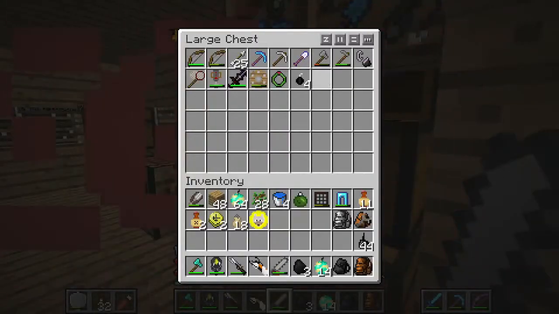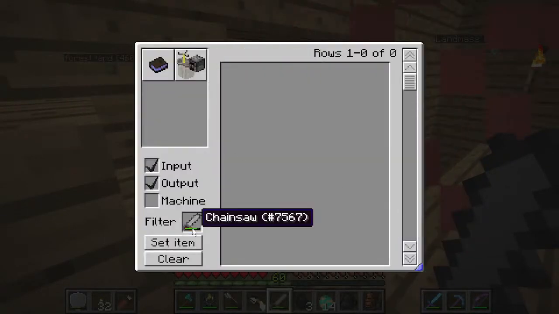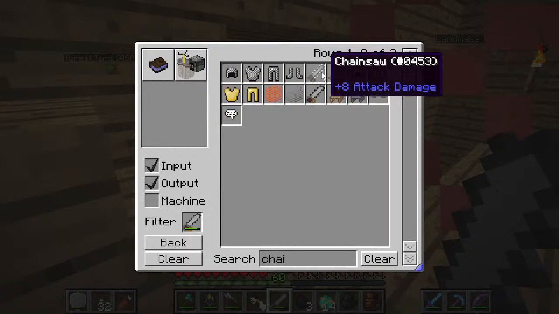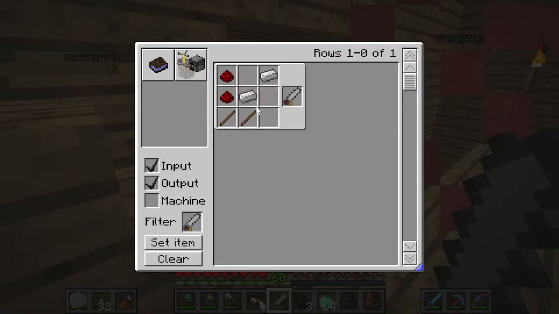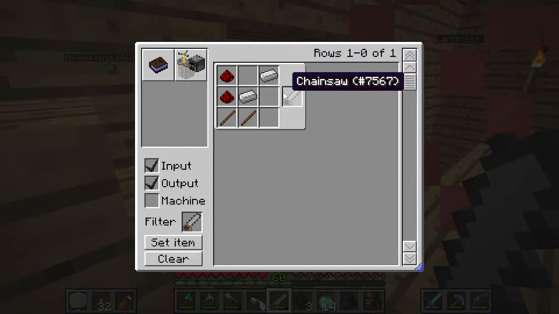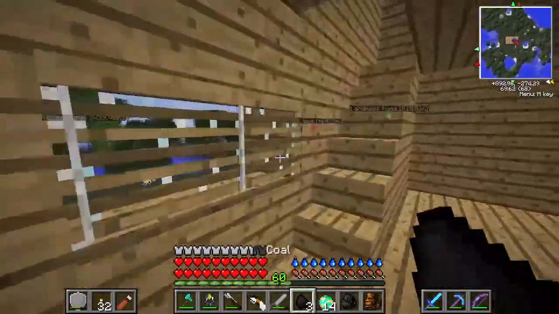I made a chainsaw, which does use oil. This is a chainsaw from the same mod as the jackhammer. And the way you make it is, well, there's multiple chainsaws. We got the chainsaw from the So Many Weapons mod, and we got this chainsaw from this mod, and the way you make it is just with some sticks, redstone, and some iron. I'll show you how to use it in a minute, but first, I want to show you guys how to use the oil refinery.